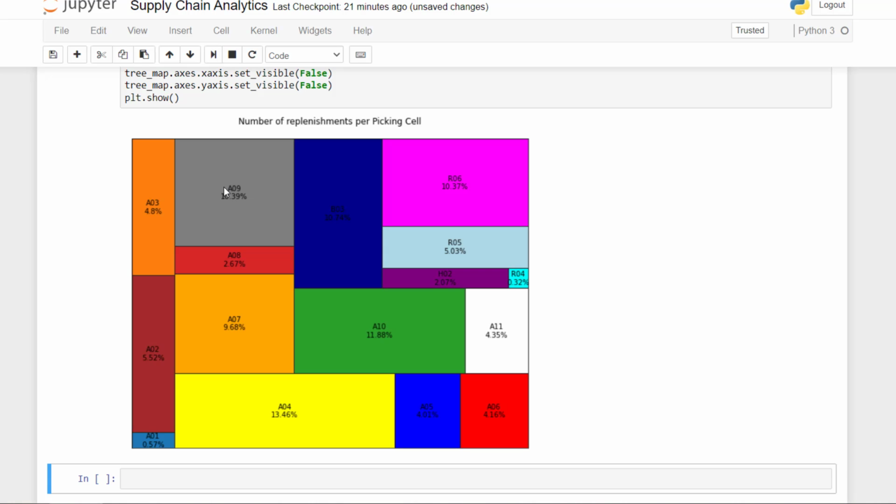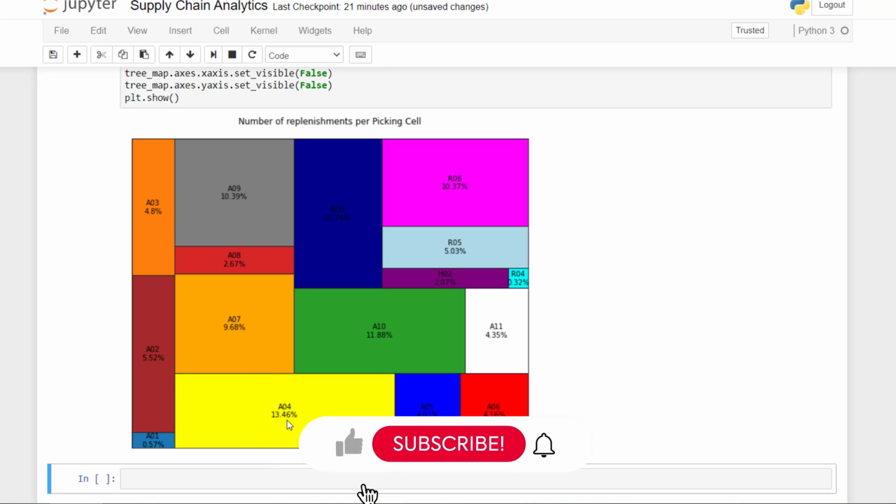So if you're unlucky and these replenishments arrive at the same time, you may face some issues. And here also A04, I mean more than 12% for a single alley can be a bit complicated.